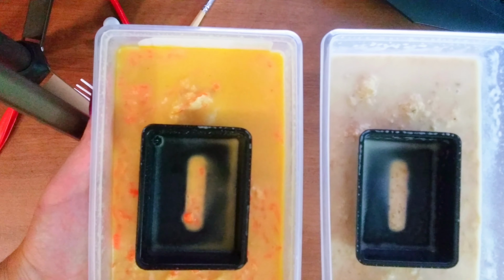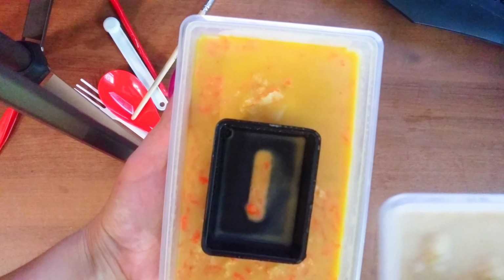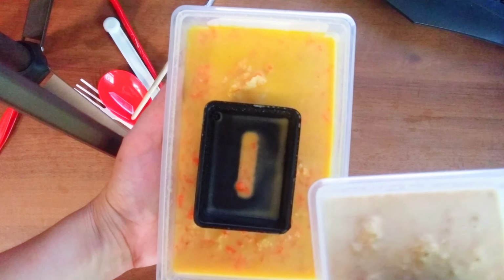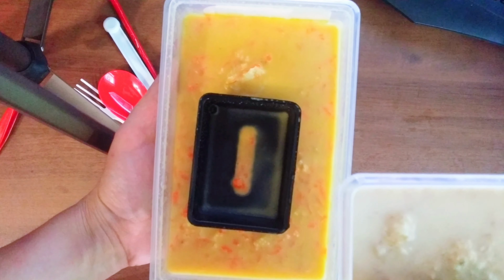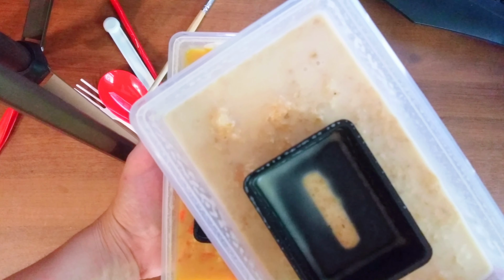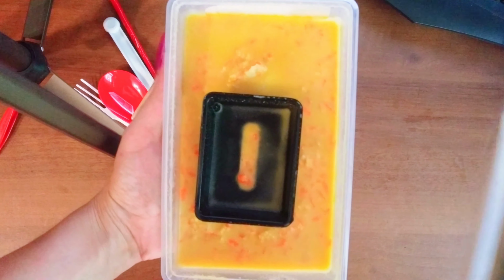There is a lot of worm everywhere, but here the substrate, you see, turned out yellow because of carrots. The carrots gave up their color. The substrate is almost a month old. The substrate is the same age, they were made on the same day. But here's an example without carrots.